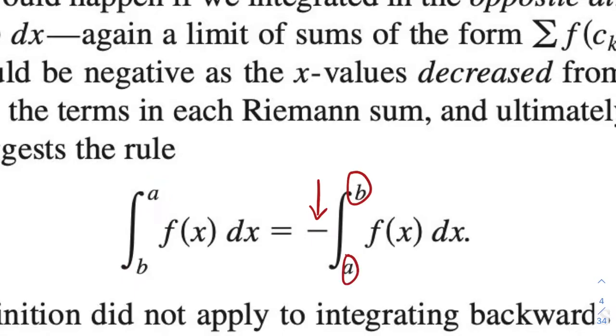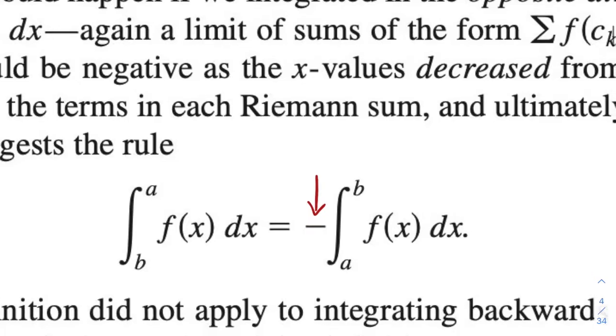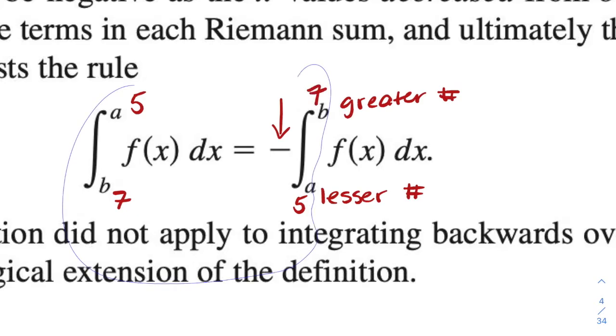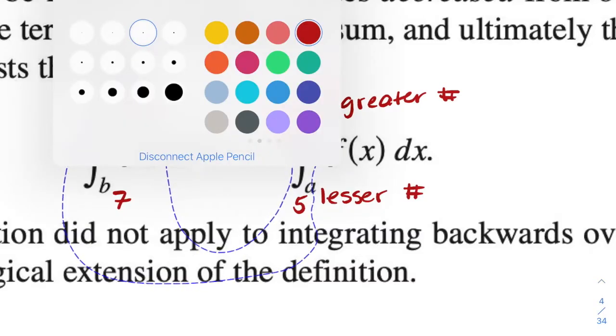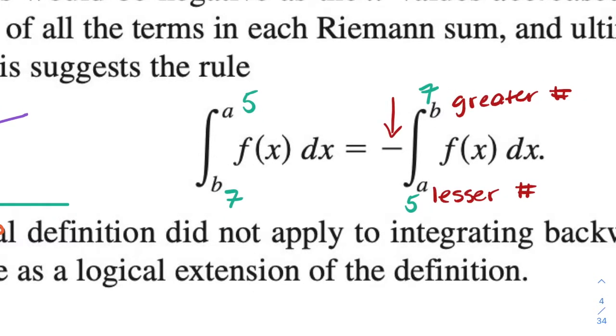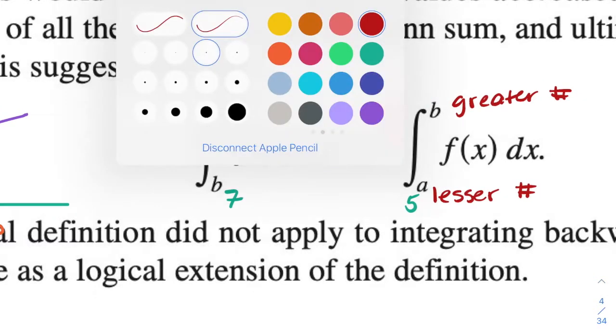And you're going to say, well, what is A, what is B? We want the lesser number to be down here and the greater number to be there. So they might be positive or negative, but again, let's say you have 5 and 7. You want 5 to be the lesser number and 7 to be the greater. So if it goes from 7 to 5, you want to change it to be the opposite of 5 to 7. It's just something that we have to do when we're computing these. Let me clean that one up. It's hard to see that's a 7.